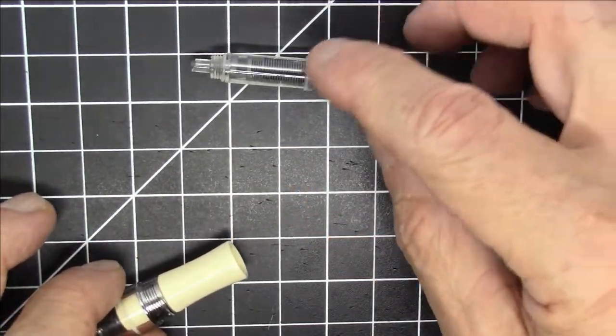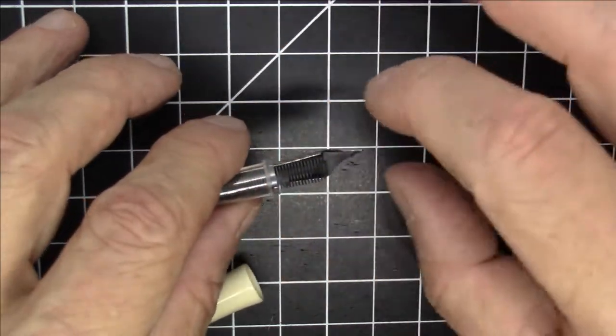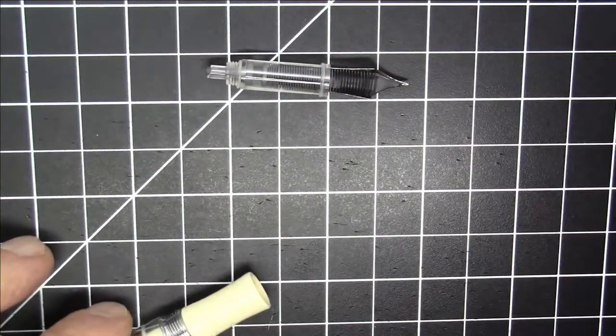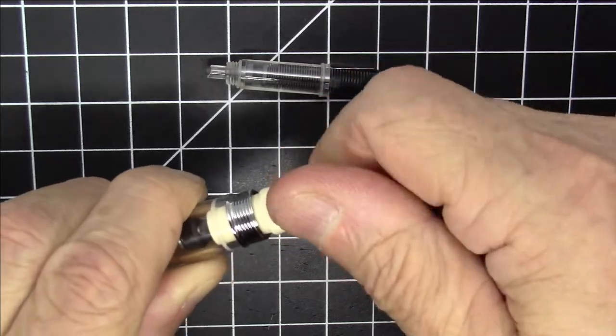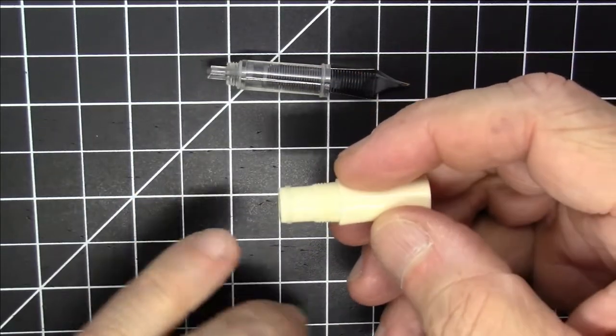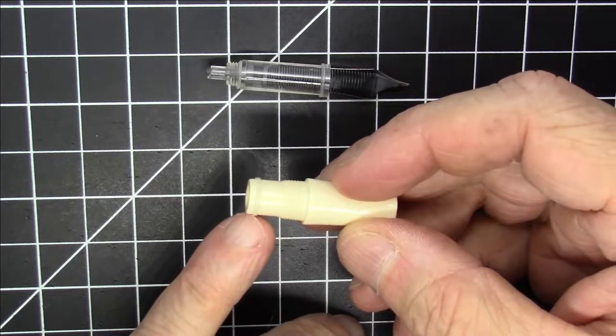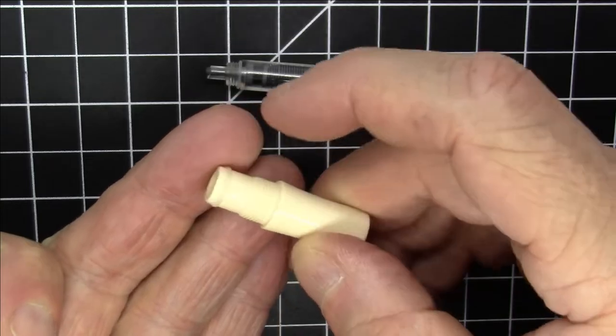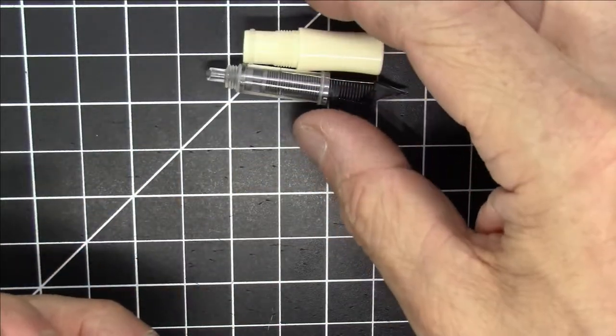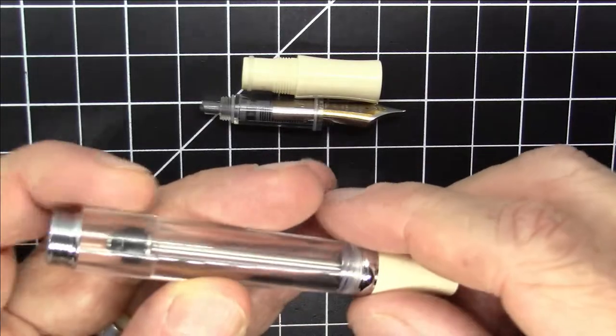The section of course unscrews completely, which is pretty nice. And there is another o-ring, again these are clear o-rings so a little hard to see sometimes, but there is another o-ring right there. Again, be careful, don't lose it and don't have it become dislodged at all.